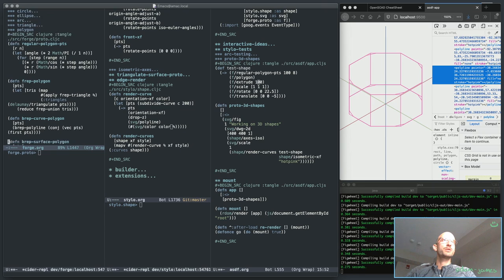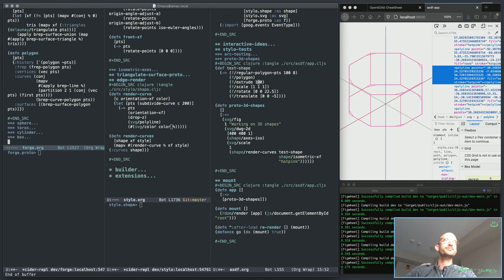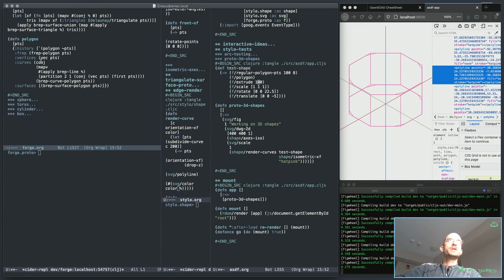If I have a look at this polygon function here, I'm producing a list of curves, and this one here, I'm adding when I don't need to add that. So I'm going to get rid of it entirely. Actually, I'm going to put a little comment here.